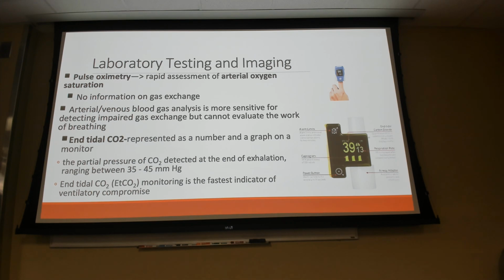What's important about the end-tidal is that numerical number that's displayed, that's their CO2 level. Now I'm going to give you a little caveat. That's the minimum amount of CO2 that they have. In other words, this patient may have a CO2 really of 70, but it's definitely not less than 39. You'd be like, well, that's confusing, but it isn't. It's important. But even more important than that numerical display is this little waveform. Have you guys seen those before? It looks kind of like a little rectangle. That waveform will tell you breath by breath changes.